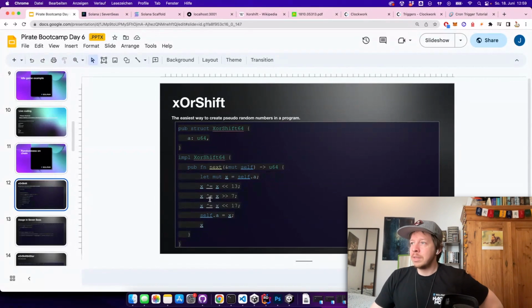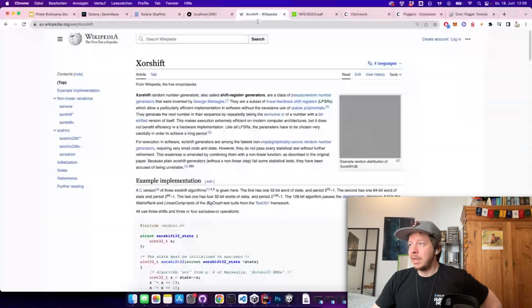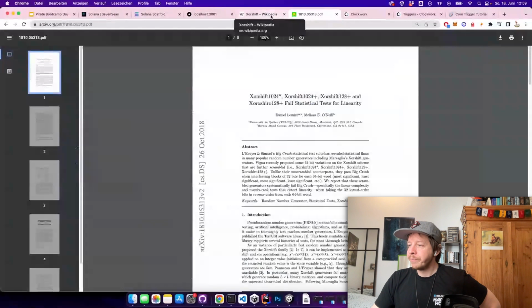Yeah, so the problem with this is that it's not fitting all statistical randomness tests. You can read more about this in the Wikipedia article, or there are also some papers about it.